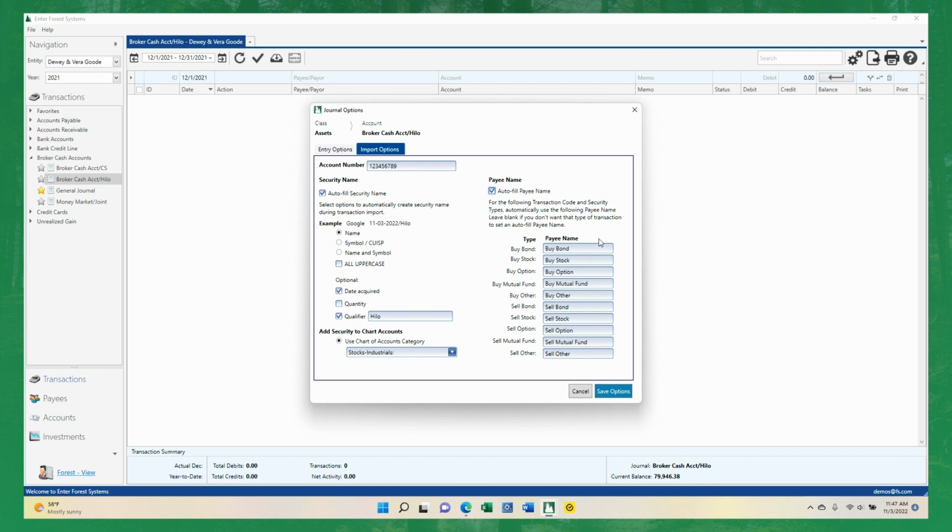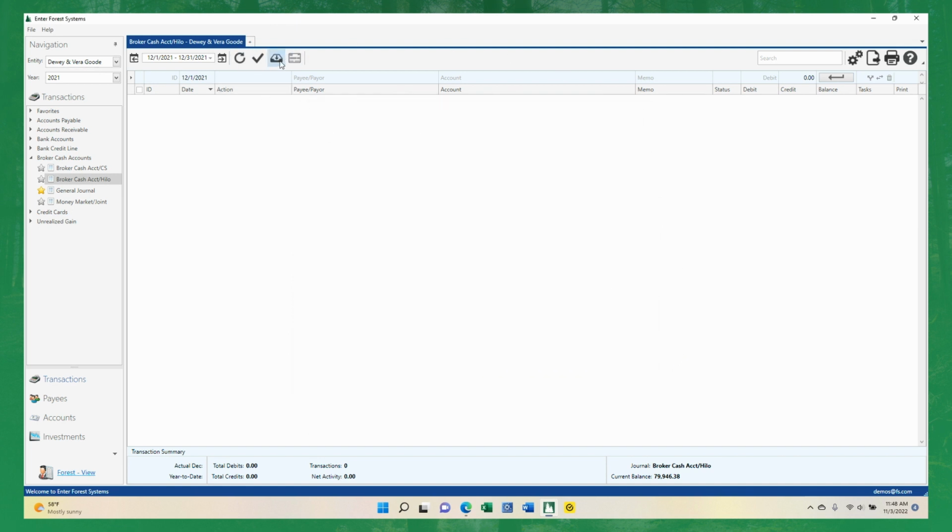If you wanted to have a different payee, depending on investment vehicle, bond, stock, option, you name it, you have these options here to have different payees. If you just have no preference on discriminating between investment vehicles, you can just type in asset or security or some other general term and just copy and paste down the line. Once we do that, we click on save. And then we can go ahead and click on the import button.